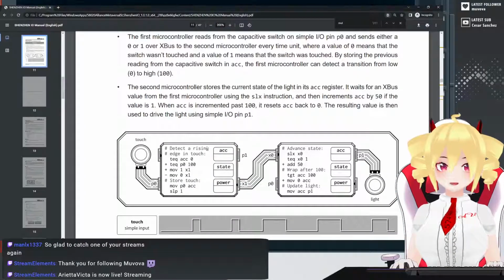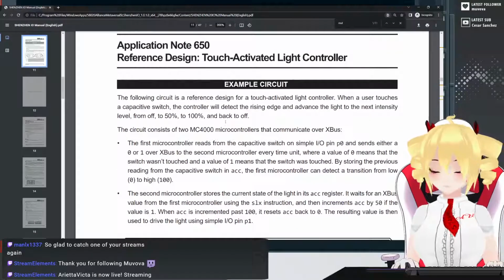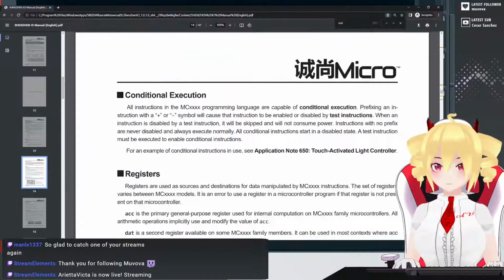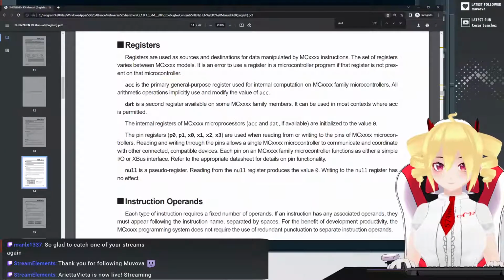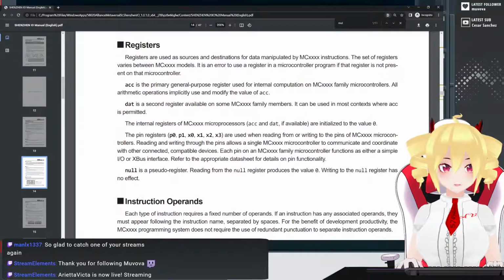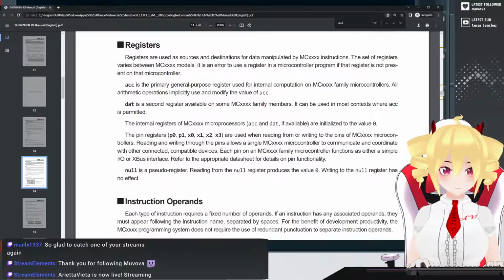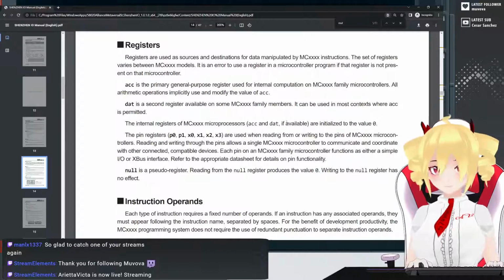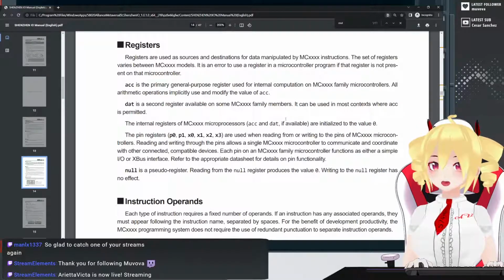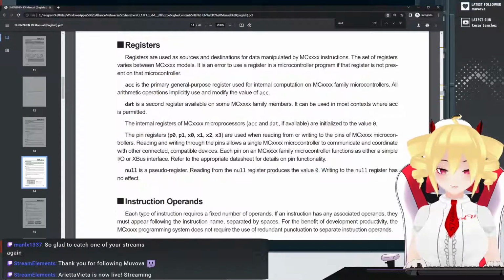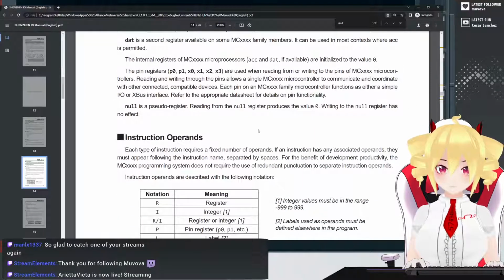Let's check out what that means. Alright, so that's a second register. And it can be used in most contexts. Well, that seems straightforward enough.